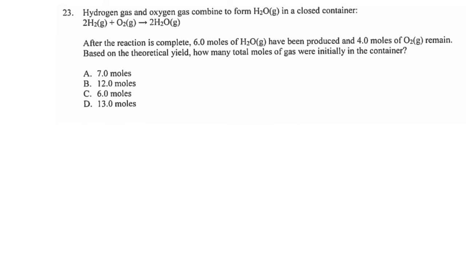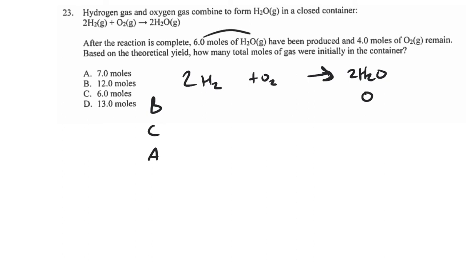Now, I can tell you that when this question was written, whoever wrote it was thinking of a BCA chart. So let's start there, and then after we see a BCA chart, I'll go through how you can solve the problem without one. What I might look at here is that after the reaction is complete, I have 6 moles of water. So I initially had none. So when the reaction begins, I just had reactants. So I have a plus 2x, and I know this is going to 6 moles. And so I have 6 moles of product here. Then that should tell me that x is equal to 3. I can solve for 3 moles right off the bat.